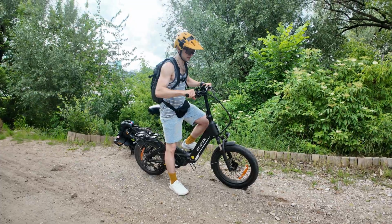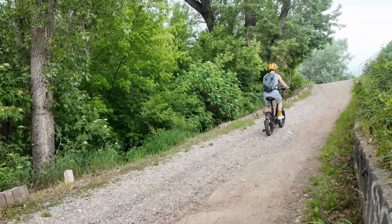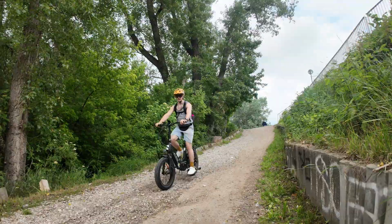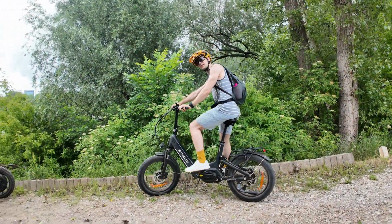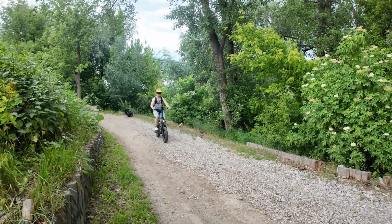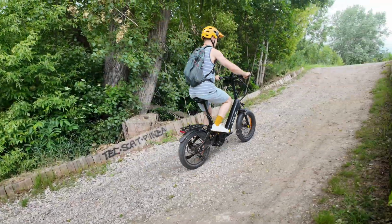All right, so let's go up this hill. Whoa! The torque sensor needs like half a second sometimes though to kick in once you stop pedaling and then start again. All right, so I'm pedaling. I stop pedaling and now it kicks in.